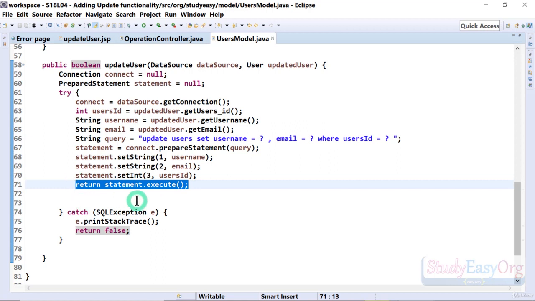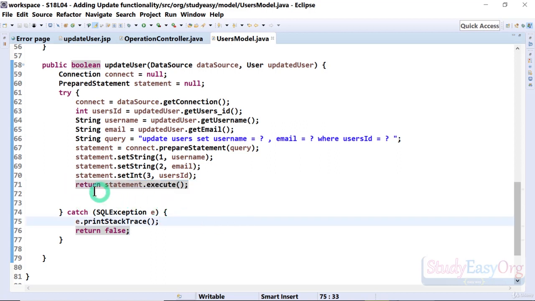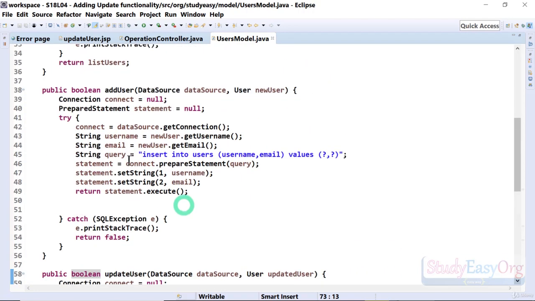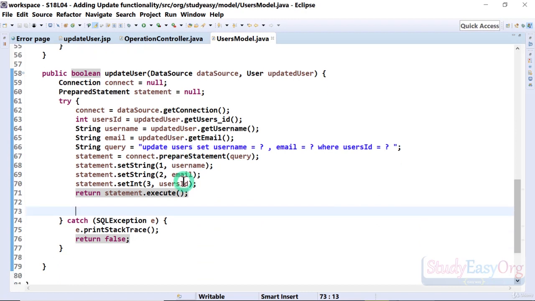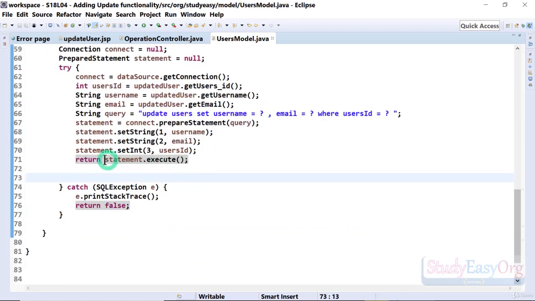Now friends, there is a small little thing in here. We are returning the statement, and the return type is boolean. It will return false for both update user and add user scenarios, and the reason being this particular method returns true only if we are receiving some information from the database.